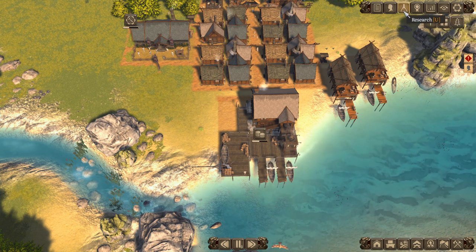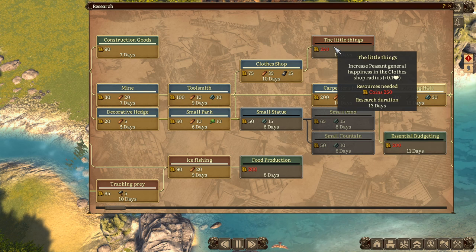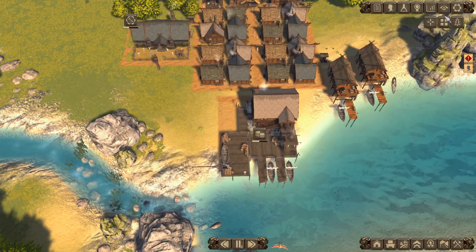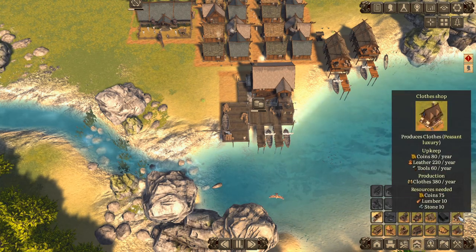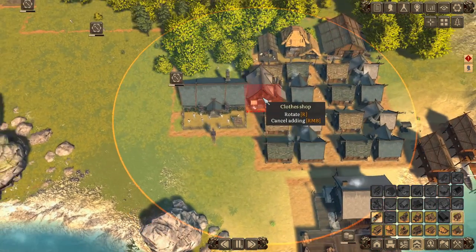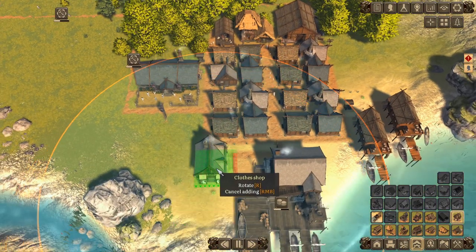Let's go into research then. They have one clothes shop, don't they? Right, so let's put clothes shop then. We go into production, but we just haven't got the people. Clothes shop. We're going to put the clothes shop. That's a million dollar question. Where am I going to put you? I'll put you so I can fit you in, I suppose.